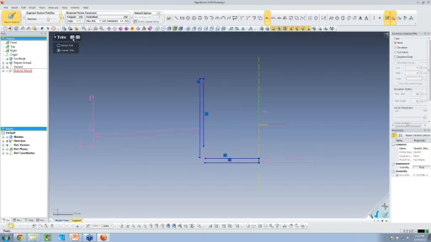And last thing I want to do is the same type of tools. I'm going to add a fillet in here. So I'm going to add a real small fillet in this area. I can add any type of fillet I want, or I can actually snap to that feature there. I can also snap to this one.